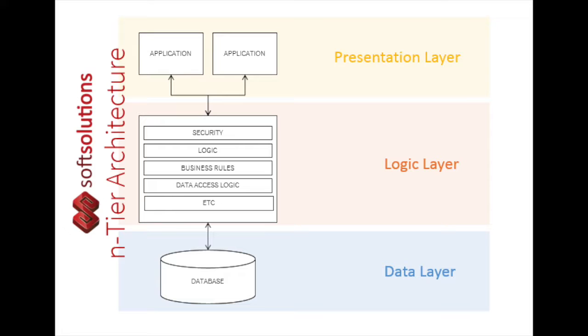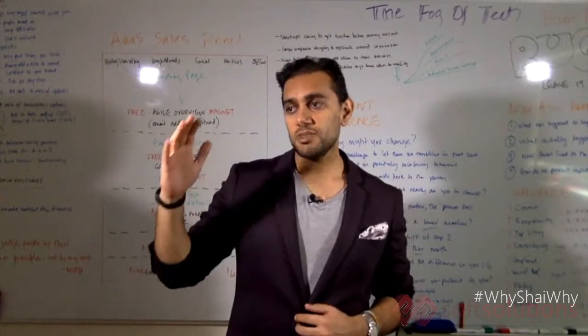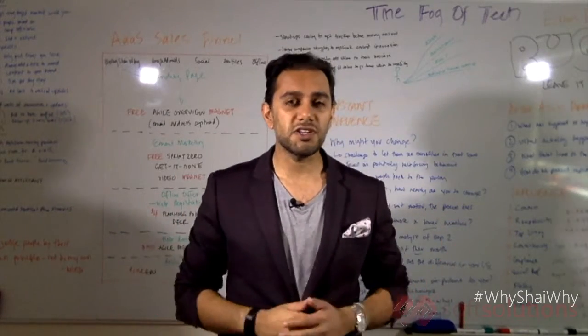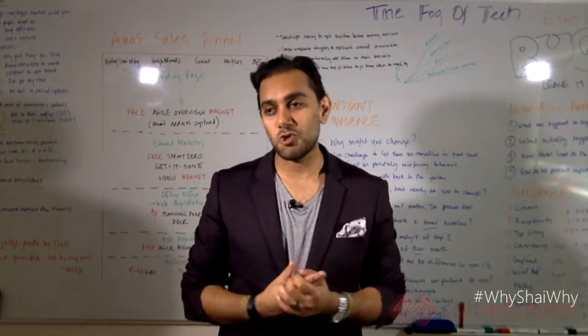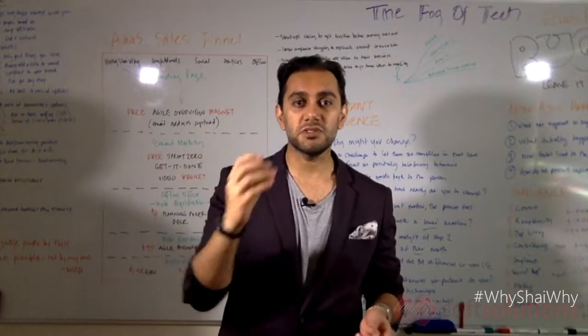Okay, and so what we've got here is a three-tier application. Bottom layer is your database. That's where we keep all our data. Middle layer is our business logic. So this is where the business or one of our clients will tell us, listen, Shai, this is a particular instance of a business rule, and we build all the business rules in. And then the top layer is what we call a GUI, or a graphical user interface, also known as a screen or whatever else our users call it. This is the prettiness. This is what actually helps people use the system.